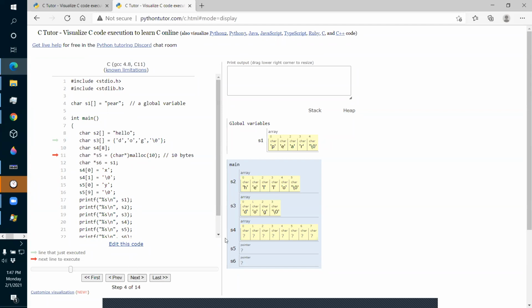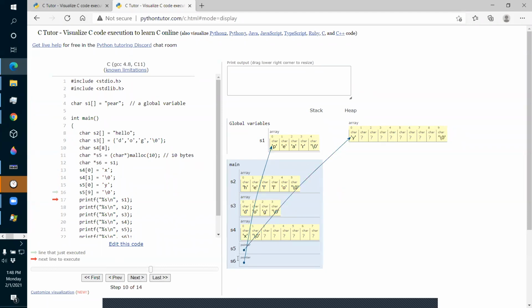Now I'm going to allocate memory in the heap and point a pointer at it. And then I created a pointer that points at that thing in the global area. So I've got one pointer pointing in the heap and one pointer pointing in the global area. Notice I didn't create a pointer into the stack this time. In the other one, I created a pointer into the stack. This time I created a pointer into the global area. And then now I'm putting things in here.